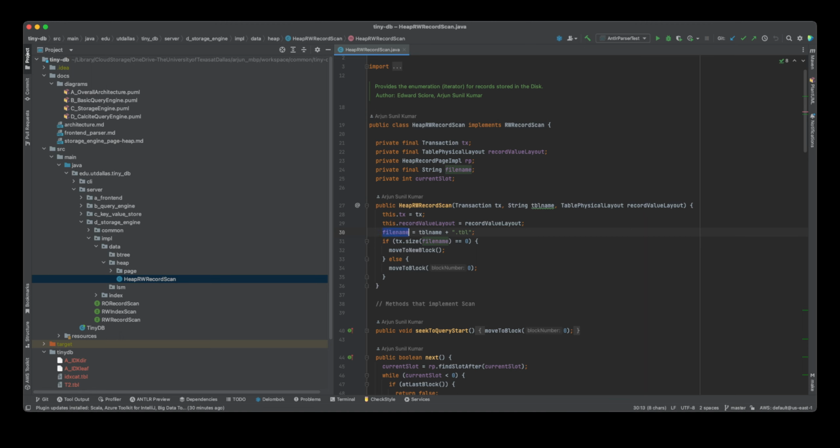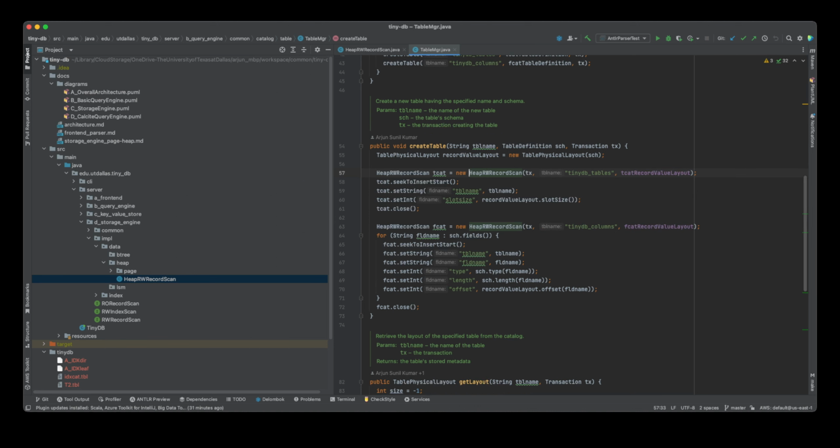We create the file name and then we check if the file size for that file name is 0. If it's 0, then we create a new block and move to that block. If it's not 0, then we go to the 0th block. So if the file is completely empty, we create a new block and go to that block; otherwise we go to the 0th block.